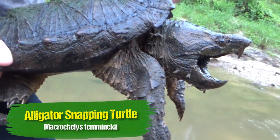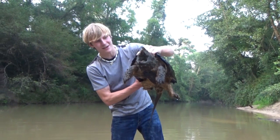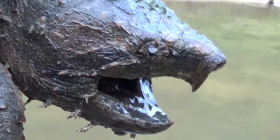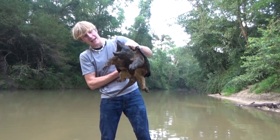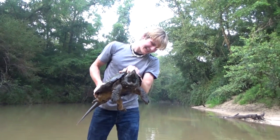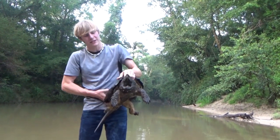I thought we were going to have to go for some nighttime searches, even though we've done a couple already. I figured we would find one at night because that's when these guys mostly come out. Look at that mouth. They do not snap like a normal snapping turtle — they sit there with that mouth open. They are much more powerful than a common snapping turtle. This turtle is about 15 pounds. Most people that find this would say 'oh, that's a 40 pound turtle,' but this is about a 15 pound turtle.